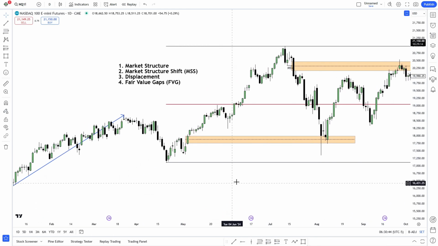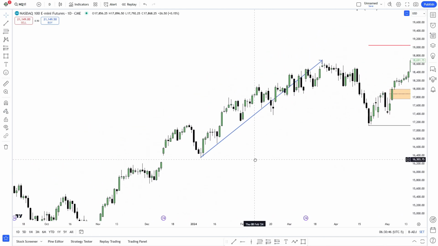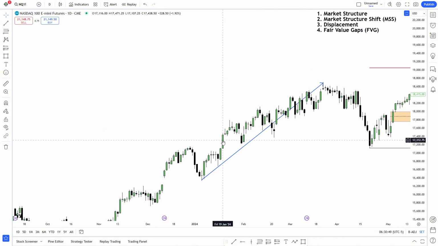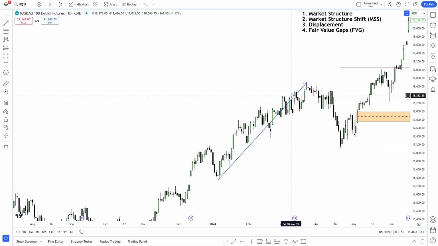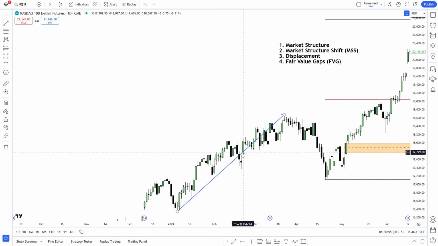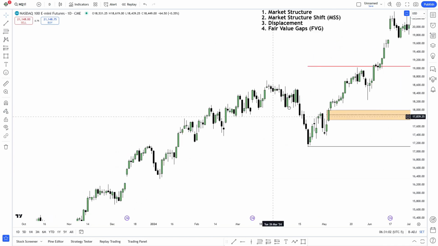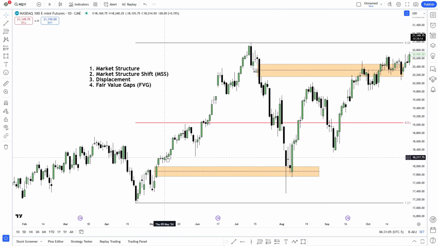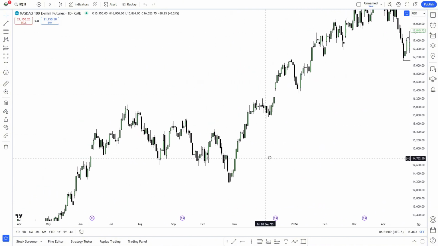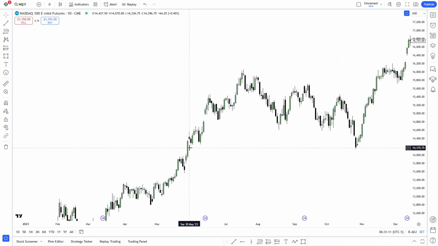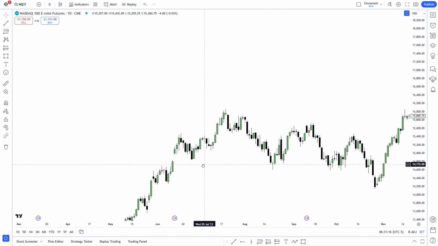And you can see, every time we create a fair value gap, this is your fair value gap, 1, 2, 3, we always fill it back, and continue to the upside. We make another fair value gap here, we fill it there, and we continue to the upside. Here again, fair value gap, continue to the upside. Again, more examples here. Fair value gap, fill it right there, continue to the upside.